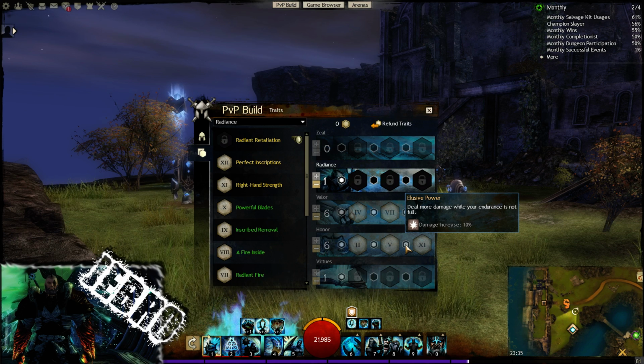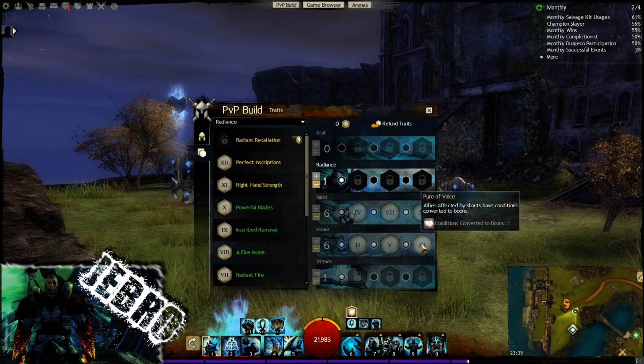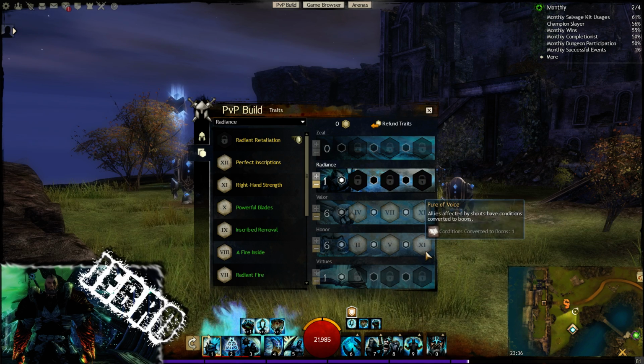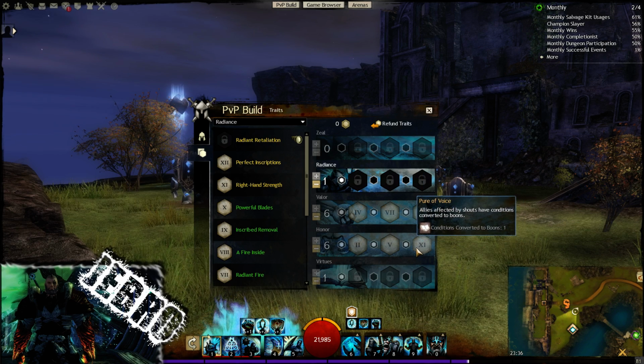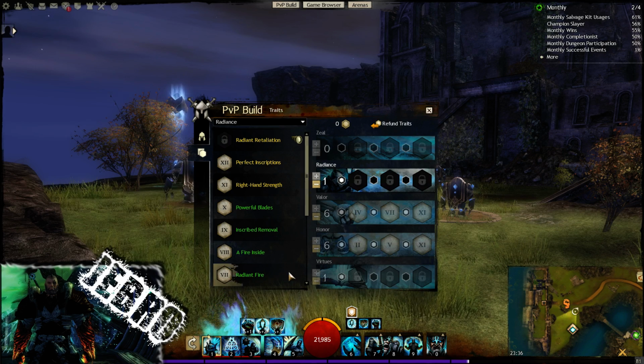Elusive Power isn't really a big issue because hopefully I won't be that low on endurance, but if I am, I'll try and do some damage where I possibly can. Pure Voice is very good as well. Allies affected by shouts have conditions converted to boons. So when I'm using those shouts, and I will be converting those conditions into boons, it is very, very nice. Also, Inspired Virtue is a very lovely minor trait, giving you those boons per those virtues.